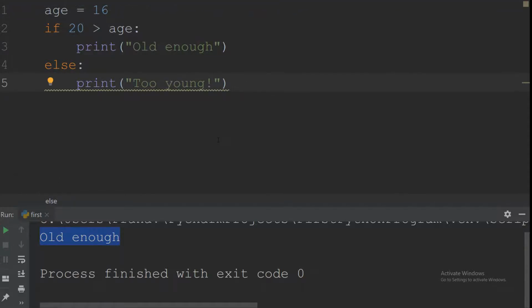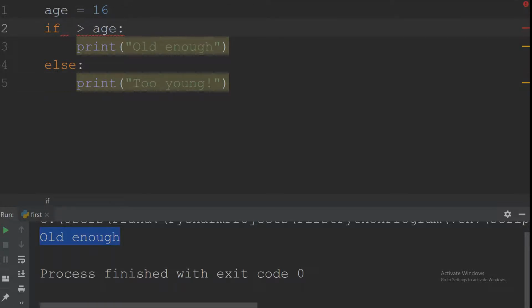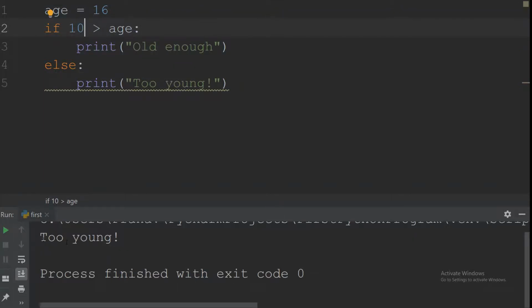And now if we run it again with a smaller age, then the first if statement would be false, so it will go to the else, and then the else statement would be triggered and this statement would print. So if we type 10, then run it again, it says too young because that's under 16.